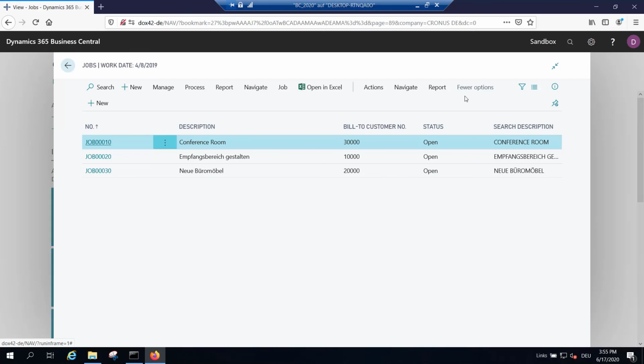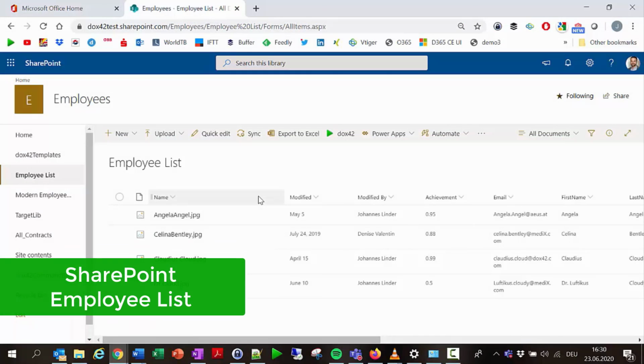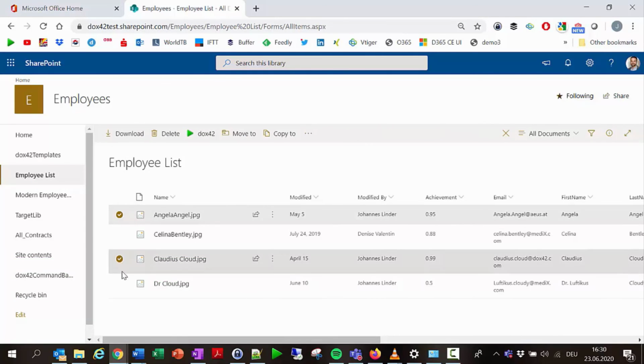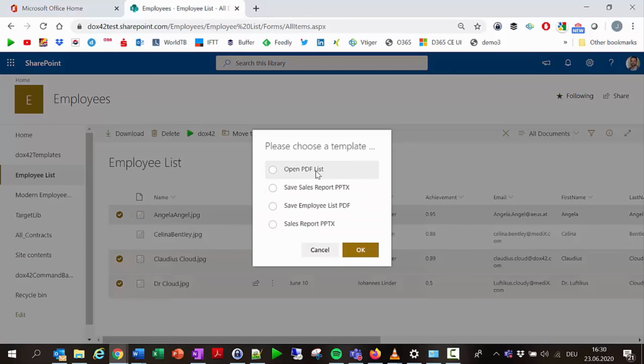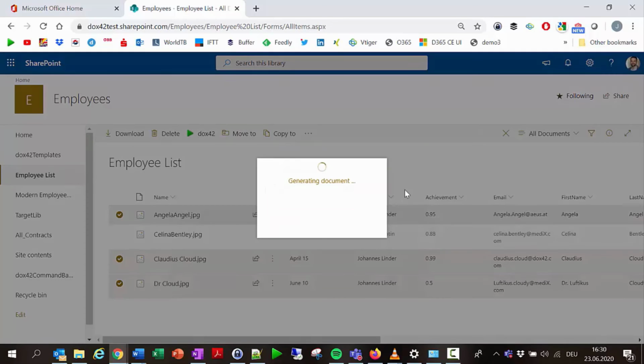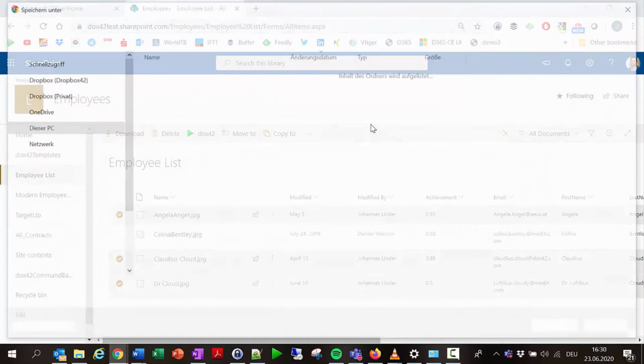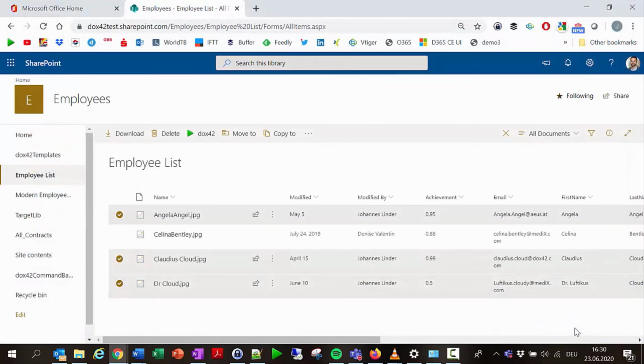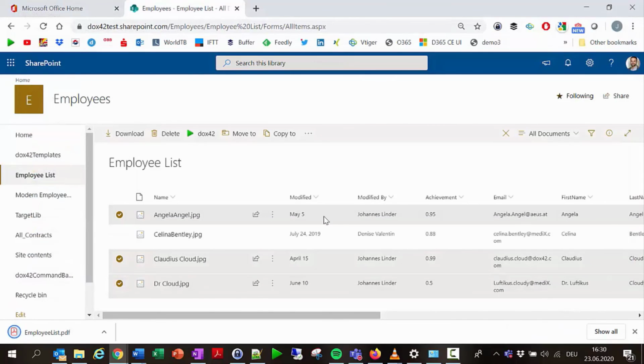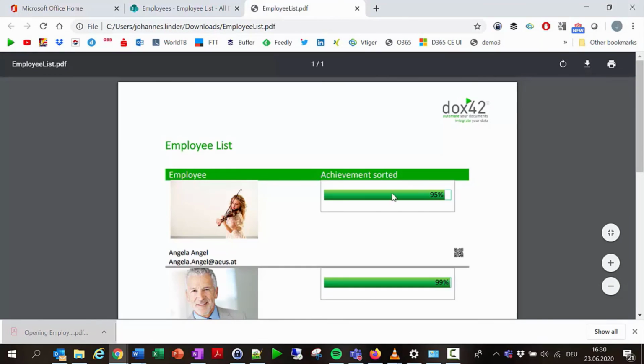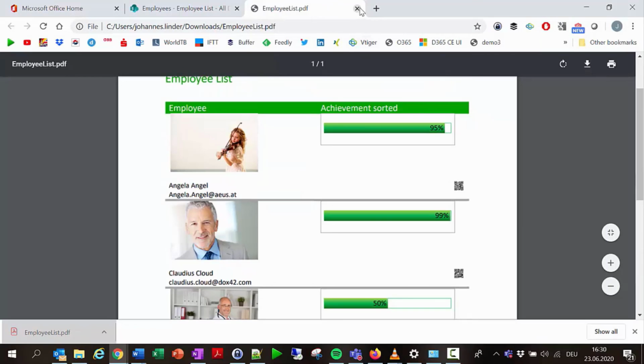All right, so the last part we will have a look into in the live demo is an integration in SharePoint, and we want to dynamically generate a document for some employees, and we can click on Open PDF List up here. This will then automatically just insert those data items that we've already selected. And the only time today, this is an employee list with nice charts in there. Perfect. Let's have a look into our customer references.